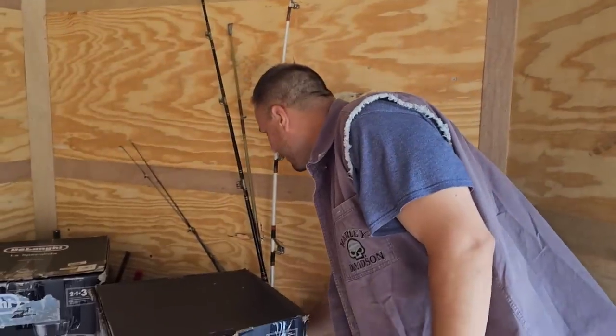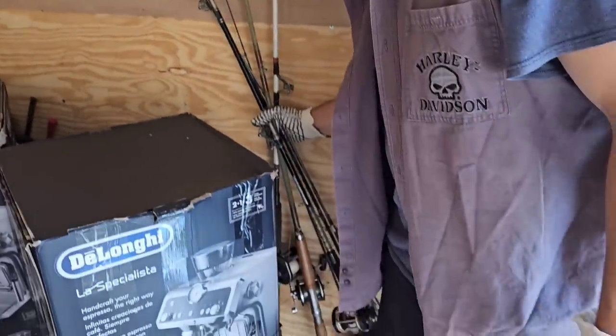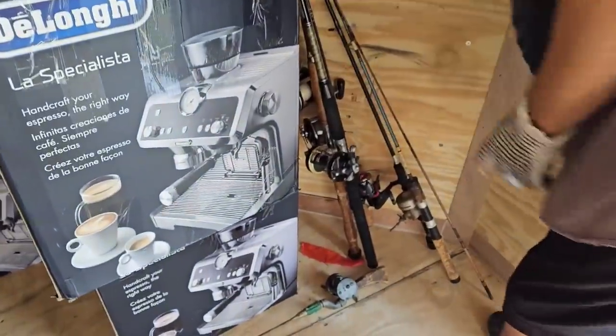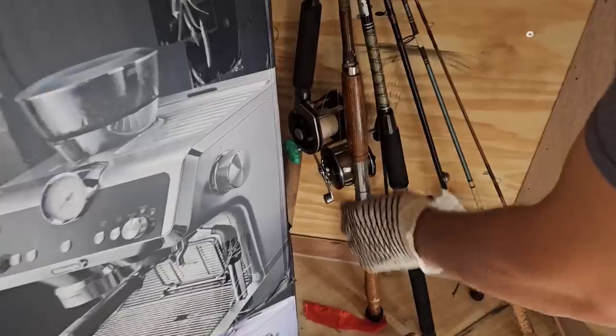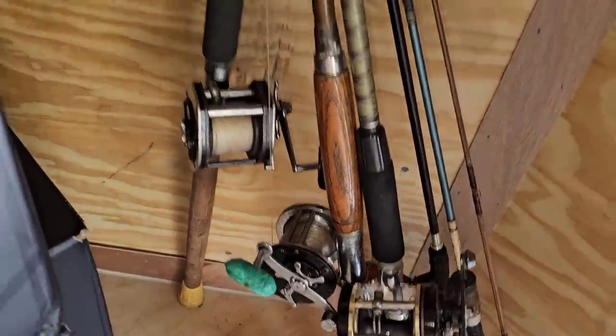So we've got a lot of money in rods here. And a lot of times, the money in a fishing rod isn't in the fishing rod. Look down here, it's George. It's in the reel, isn't it? It's in the actual reel. And obviously, Florida is a fishing state. Oh, yeah. All kinds of money here.